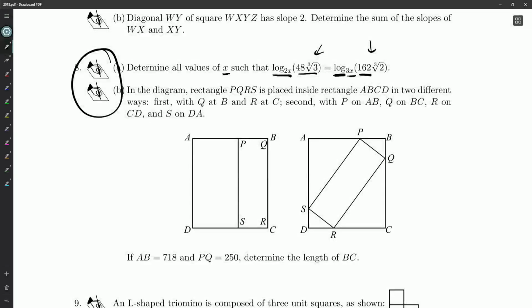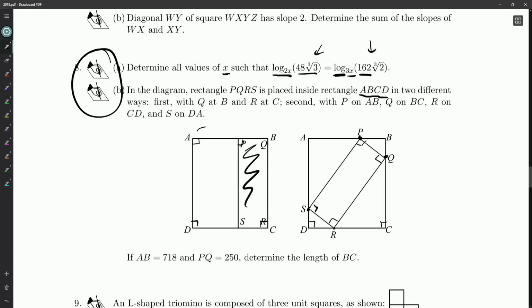We'll flip the page because we still have B part, which looked like quite the big geometry question. What have we got? In the diagram, PQRS is placed inside a rectangle ABCD. Okay, so it is a rectangle. The pictures do not lie. There are right angles here. Oh, and this one's also a rectangle. And it's placed in 2 different ways. First, sort of flush up against it, and then it's been slanted. It's on its side. Okay. And each of the corners is on a side of the square.